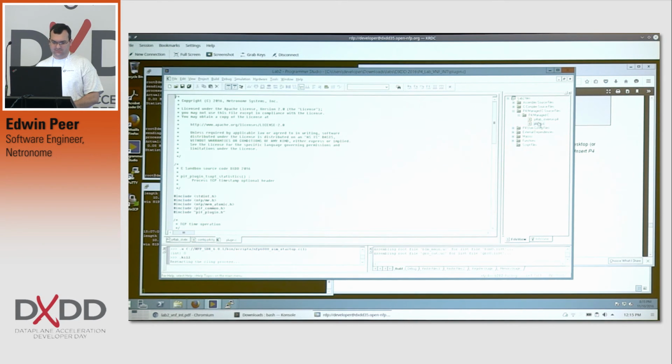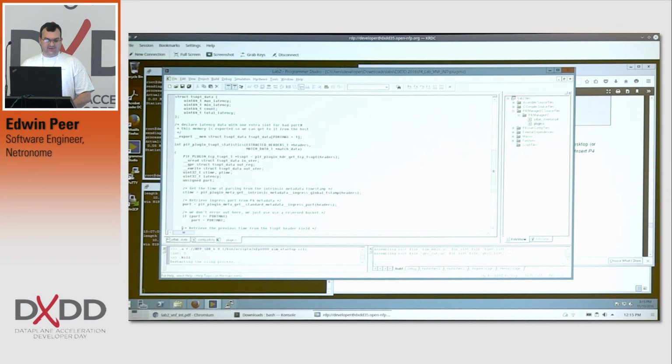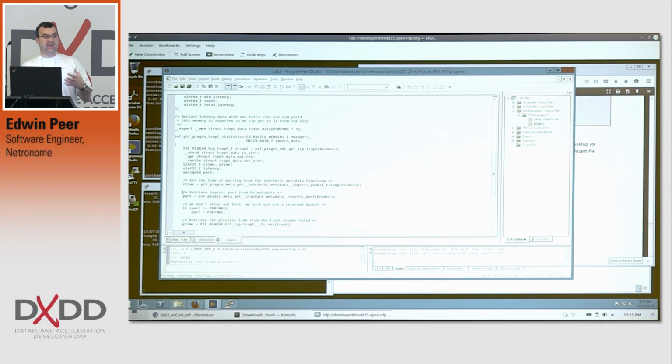So let's have a look at it quickly while it's building. This is normal C, exactly like C, except that we have a few special register types. We're not going to get into too much detail on that today. But essentially, there's an interface that's generated from your P4 code that understands the headers that your P4 code defined. So if you define an IPv4 header, there's going to be a PIF plugin C function that allows you to access that IPv4 header. And here we define that standard metadata, we define this intrinsic metadata with the timestamp. And again, we can access that to go get a timestamp.